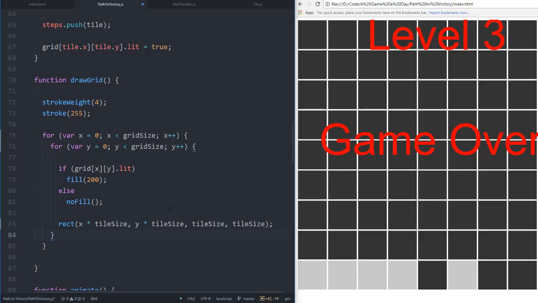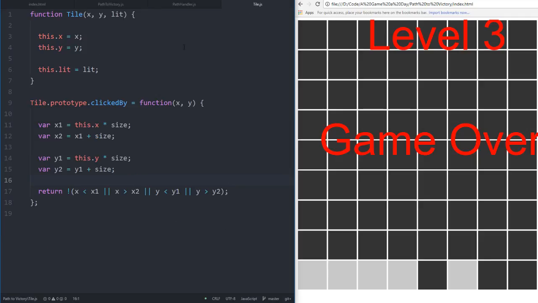If we don't handle whether it's lit, so grid X and Y of lit, then we fill with that, else no fill. So why wouldn't I just extrapolate this to the exact offset? Couldn't I, why did I do it like this? Could I make a draw function within tile?